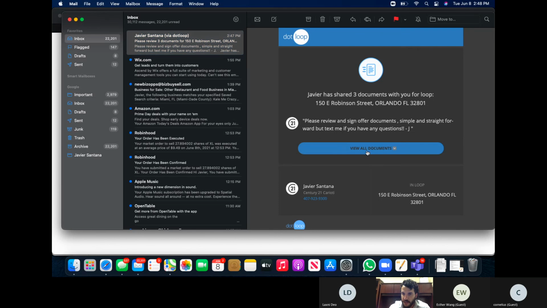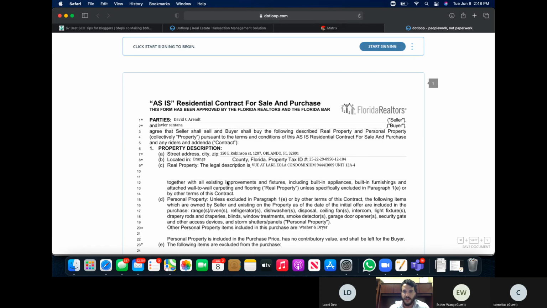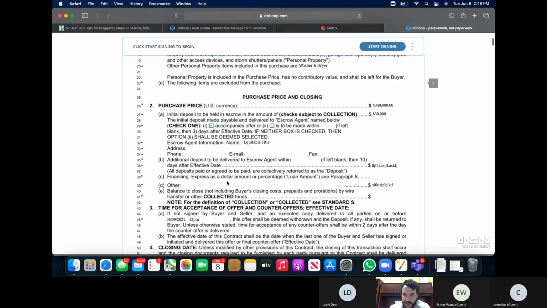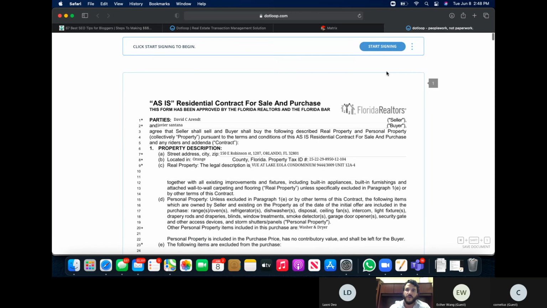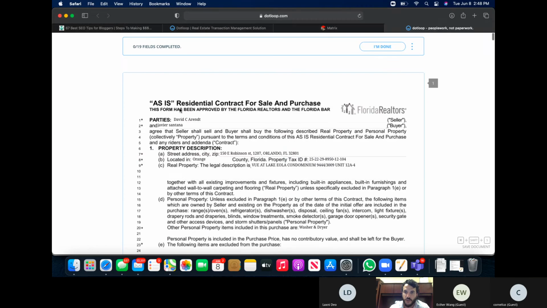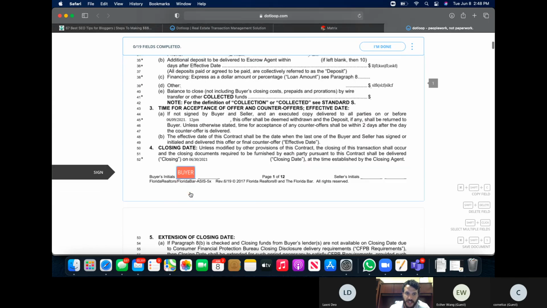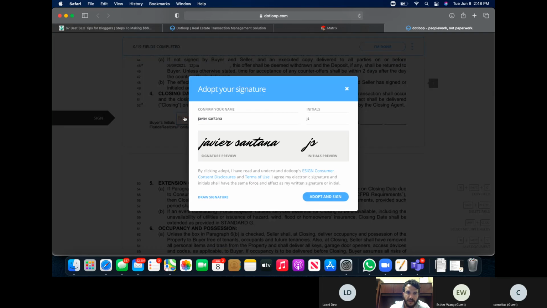Your client's going to click view documents. It's going to automatically throw them in there. He doesn't have to create an account. He doesn't do anything. And you see, here's our document, nice and clean. Look at that. Oh my God. And we're going to click start signing up here, and it's going to take us to our first initial box. Your client can scroll back up, go down, do whatever he wants. But when he's ready to sign, he's just going to click it, and click. You mean accept it. Your client can go back there and change his name if he wants to.